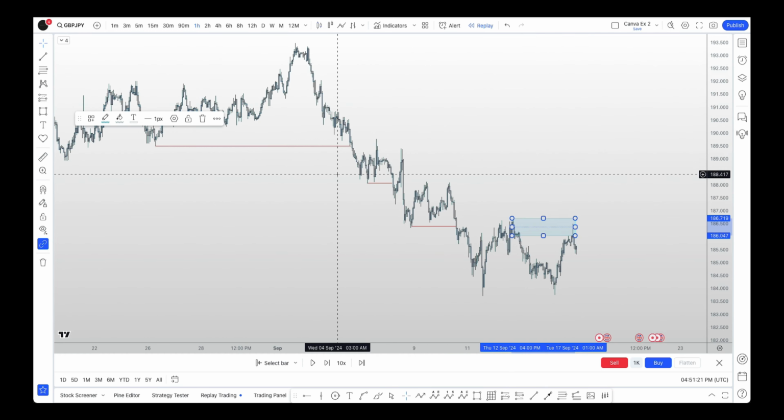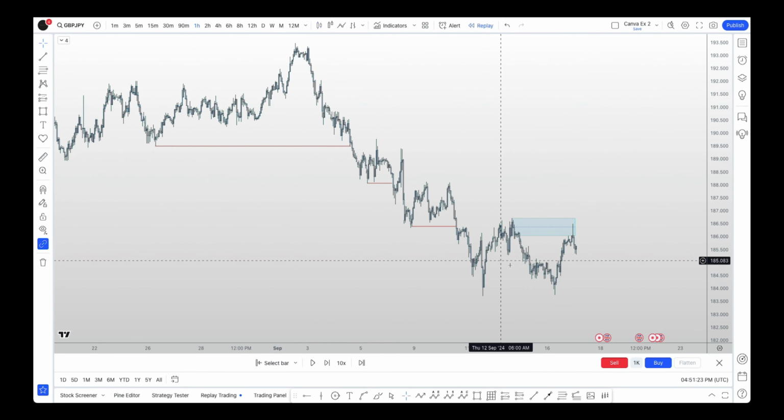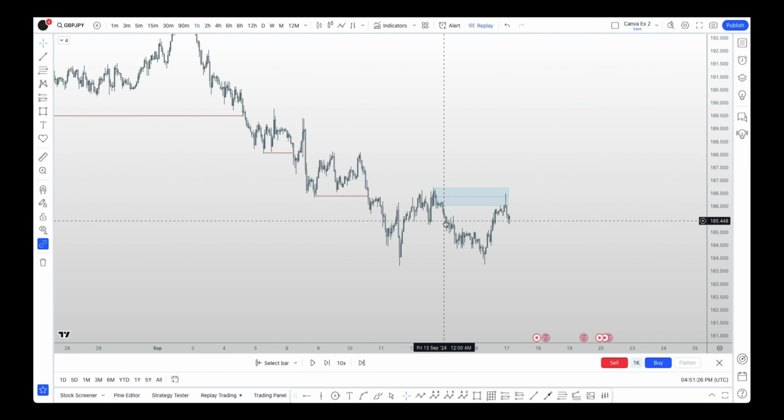All right, so as you can see here, we have multiple breaks of structure towards the downside. So I marked up a POI from where price is already reacting off of. Now it says here to find the direction of the trend on the 4-hour or 1-hour. Next, it says drop down to the 15-minute and look for your supply and demand zones.